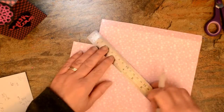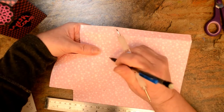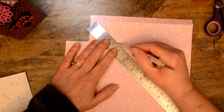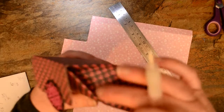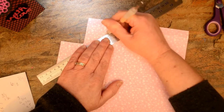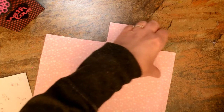Okay, and then again, this is the corner, and this is the corner here, so you're going to score, I can rub that little mark out there, so you're going to score up to that line there. So you're making this V basically here on the box, and then down to there. Okay, just get them out of the way, and then we need to do some cutting now.